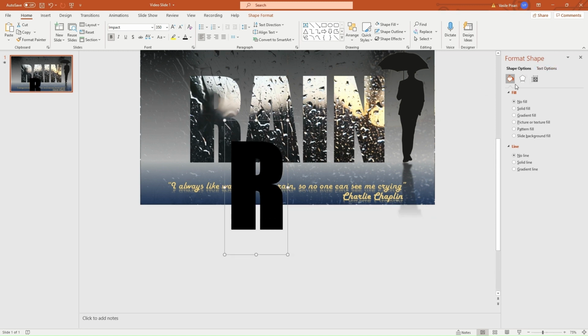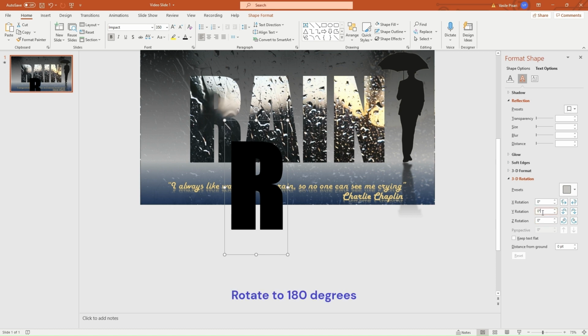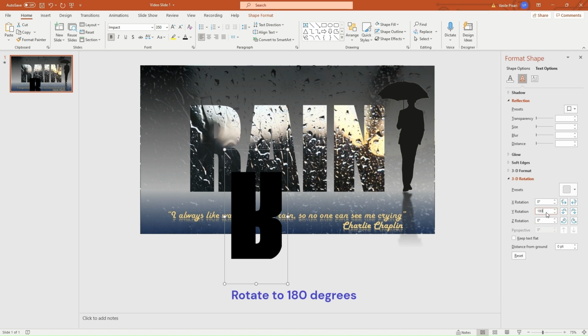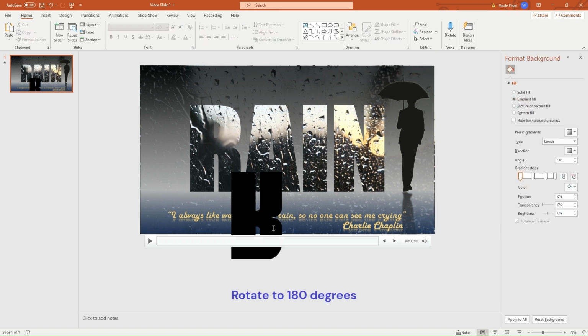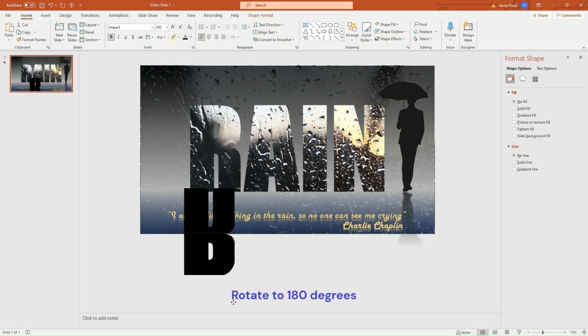And let's go into format shape, text options, 3D rotation, and let's rotate it 180 degrees. So we turn the letter upside down.